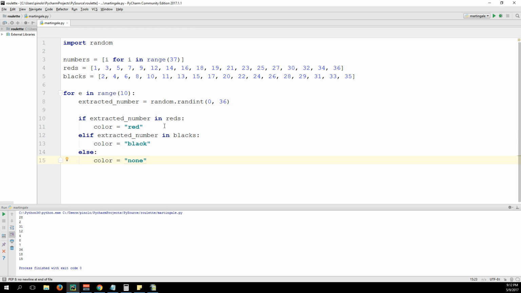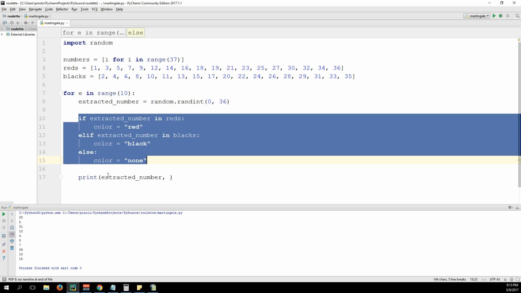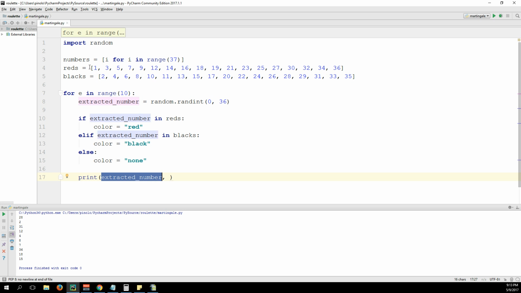So what it is doing now, so first we get the number, so let's print the number, let's print it here, print extracted number, and then this part here checks if this number is red, black, or none, in case it is the 0, which is neither black nor red.